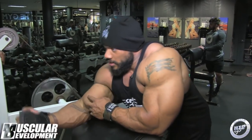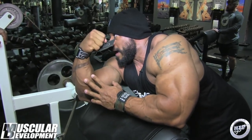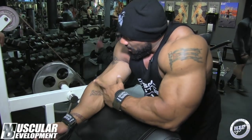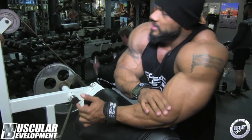I'm trying to come up and then curl my wrist back. I just need to try and get it out of here. This fucking form, they always take over.